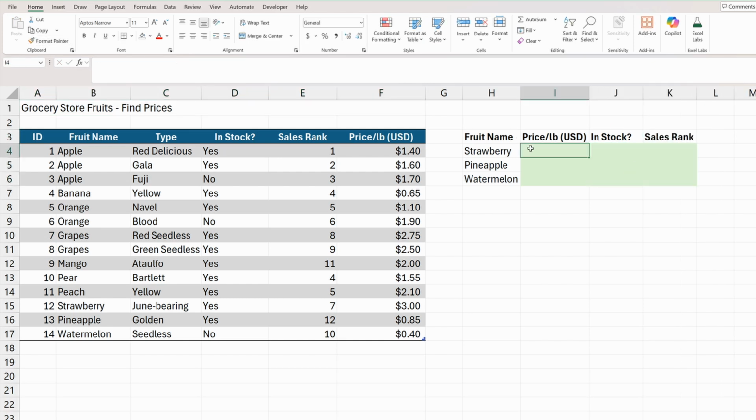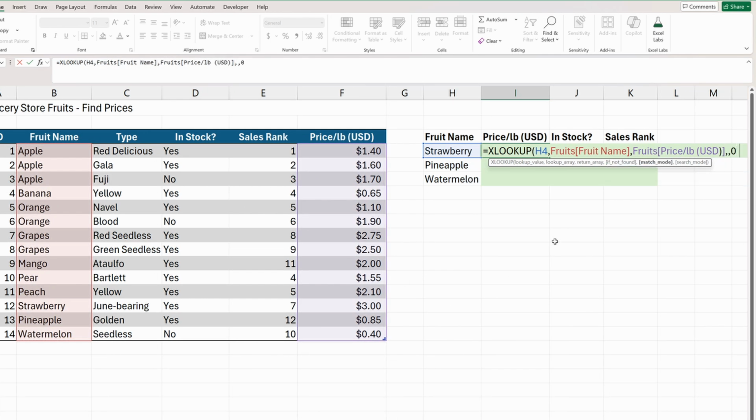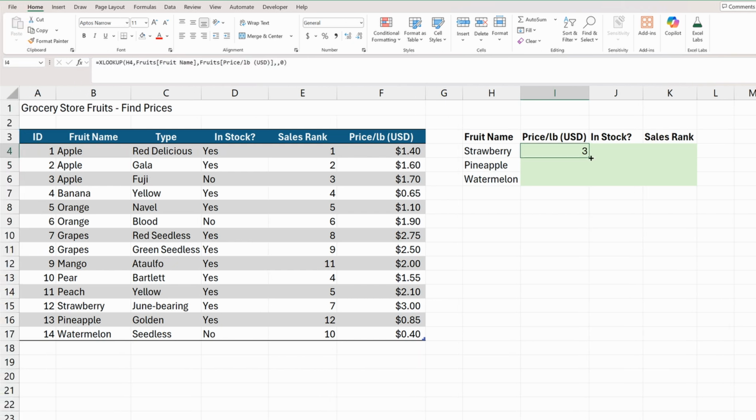Let's try using our XLOOKUP function the way that we wrote it previously. XLOOKUP, strawberry, from our list of fruits, return price, specify exact match, close parentheses, and press enter. I mean, come on, that was too easy. Drag the formula down our price column to return the prices of each fruit, and we are given the information that we need. Drag the strawberry row formula to the right, and incorrect.